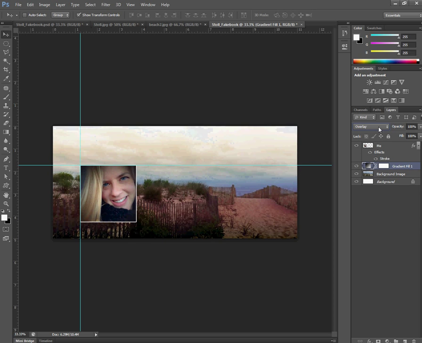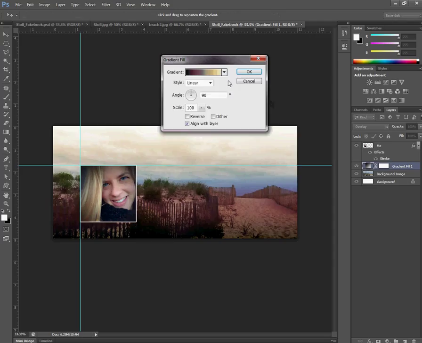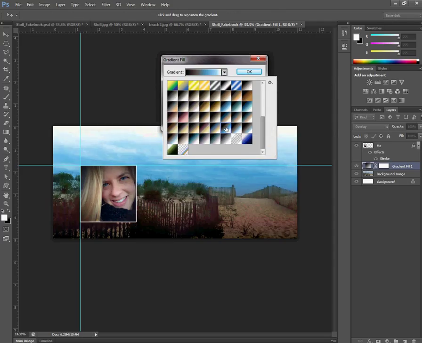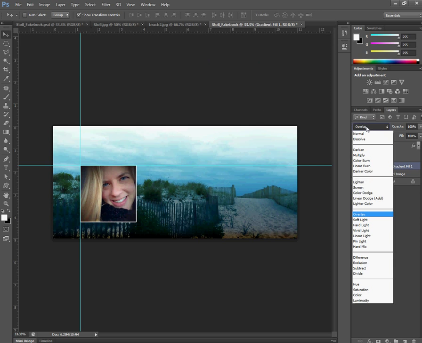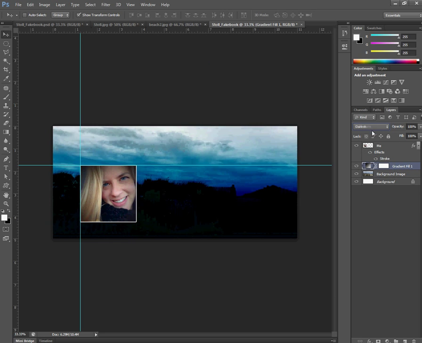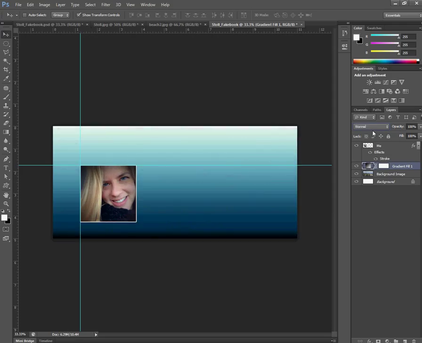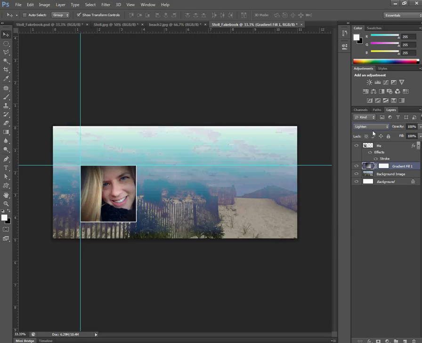And if you want to change it, you can just double click on this gradient, and I can go back to what I had before and change the layer style to, I think I had, well, it doesn't really matter.